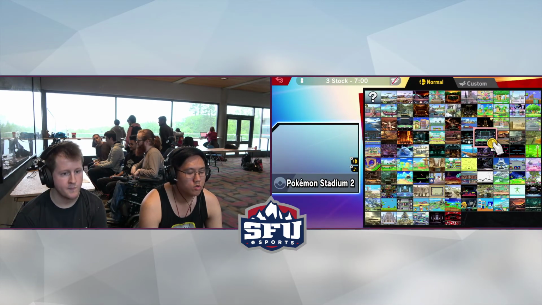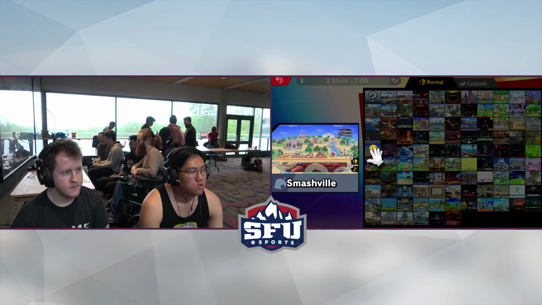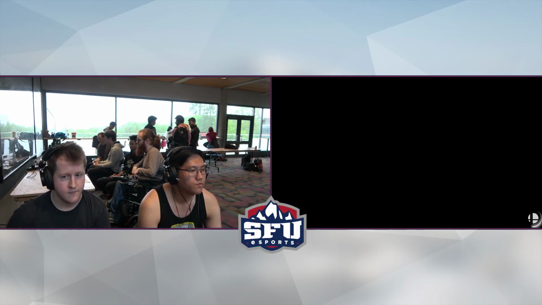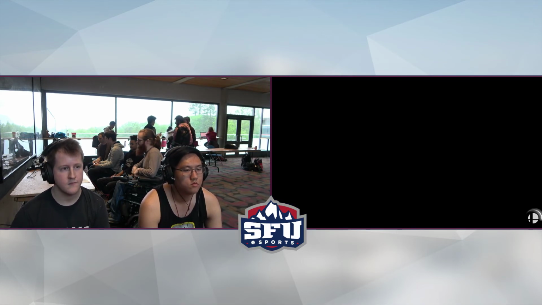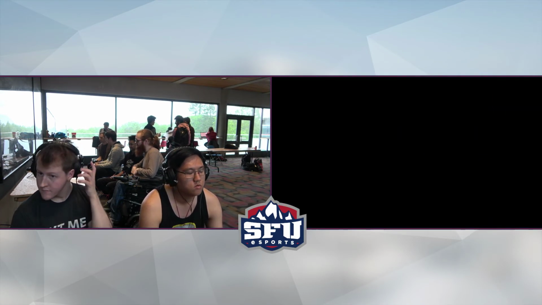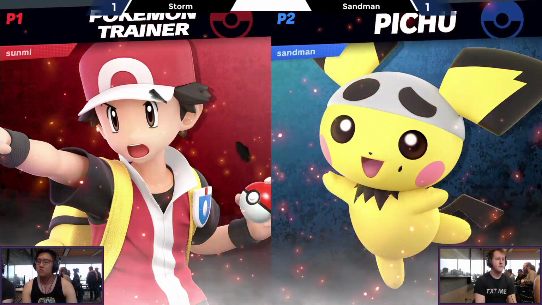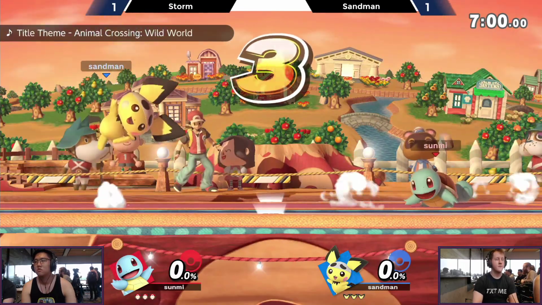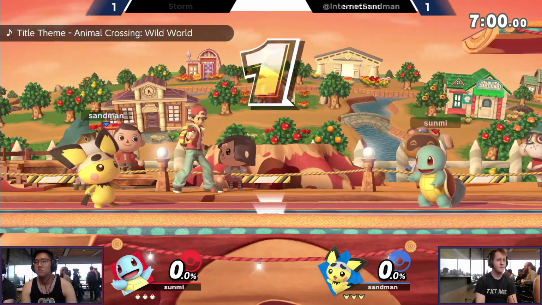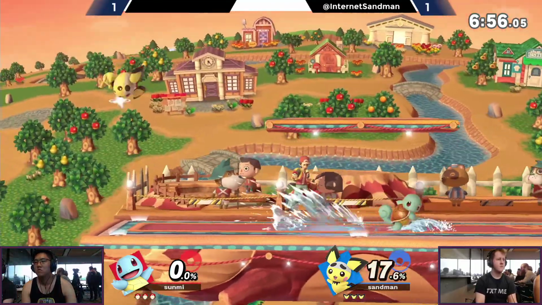Multi-hit smash attack. Well, I think Storm wanted to Flare Blitz a little higher, so I don't know if that would have... If he did, Pichu would have died for sure. Yeah, off the top, and then he could probably position himself to grab the ledge. Storm loves his Flare Blitzes. It's true. Last time I played against him, he Flare Blitzed three times in a row against me. Killed me. Read me like a book.